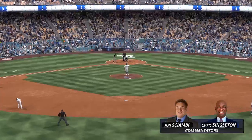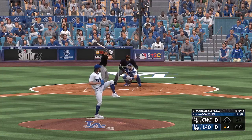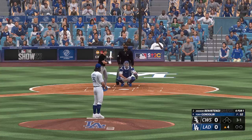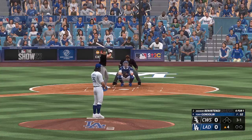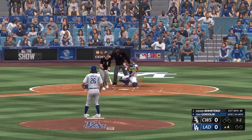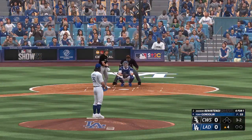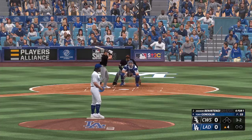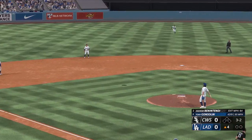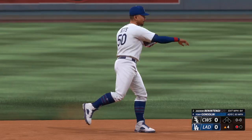And set to lead off the fourth, Andrew Benintendi. Next one is off the plate. And now 3-1. Benintendi, the former first-round pick, Golden Spikes Award winner. Next offering is foul back. Kicks and deals. This one popped up. Betts settles underneath it and puts the squeeze on that one. And there's one away.